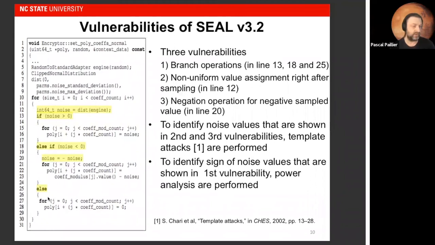So this would be a very effective countermeasure then, I guess, to just do this replacement and kick out the if that is problematic in the implementation. Would you have any other countermeasures? Because it doesn't work the same way if there is no if. But that doesn't prove that there is not another, more advanced attack in the future, even if the if is removed. Would you have recommendations for developers who would like to have a side-channel secure version of SEAL? What kind of recommendations would you give them if they wanted to refactor the code and remove all these potential weaknesses?